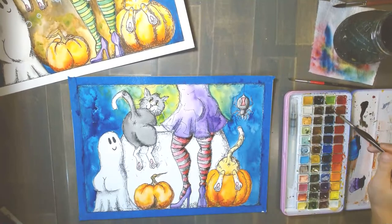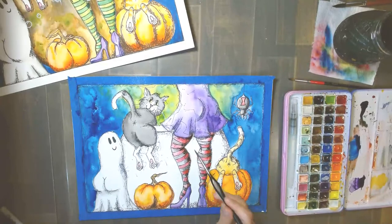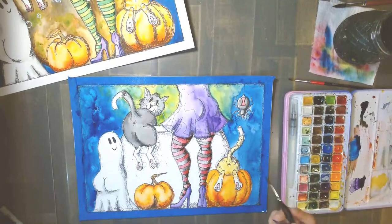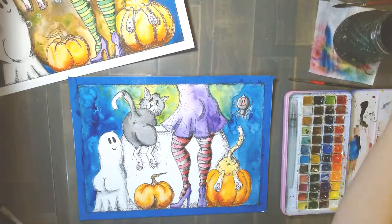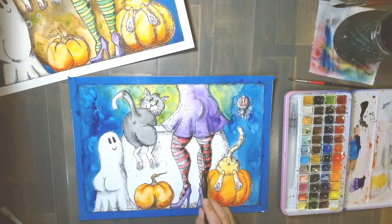Do I want more? And any of these areas that we've already done, and maybe they dried a little bit lighter than you thought, you could always do another coat. Do a second layer to darken them, deepen them. Because I think all watercolor dries a little bit lighter than you think it'll look.